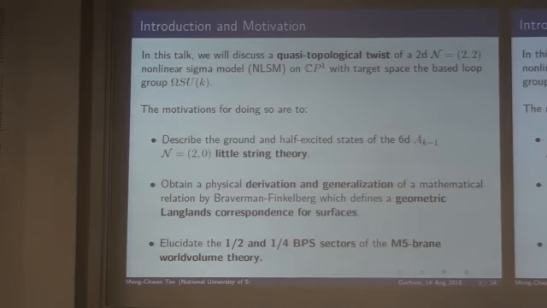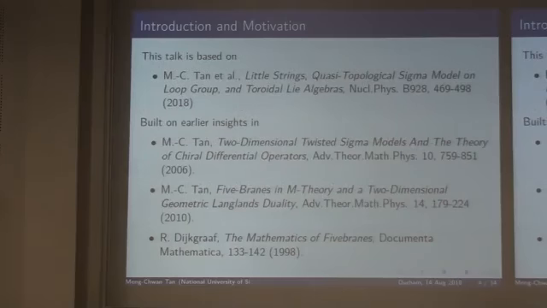And then the third motivation is, of course, to understand the half and quarter BPS sectors of the M5-brane world volume theory. So you know there exists a (2,0) supersymmetry in the M5-brane world volume theory. And from this supersymmetry algebra, you can see where you can have BPS states which saturate an energy bound from the supersymmetry algebra. And we are able to understand a little bit of these BPS sectors through this model that describes this thing. Okay, so these are the motivations.